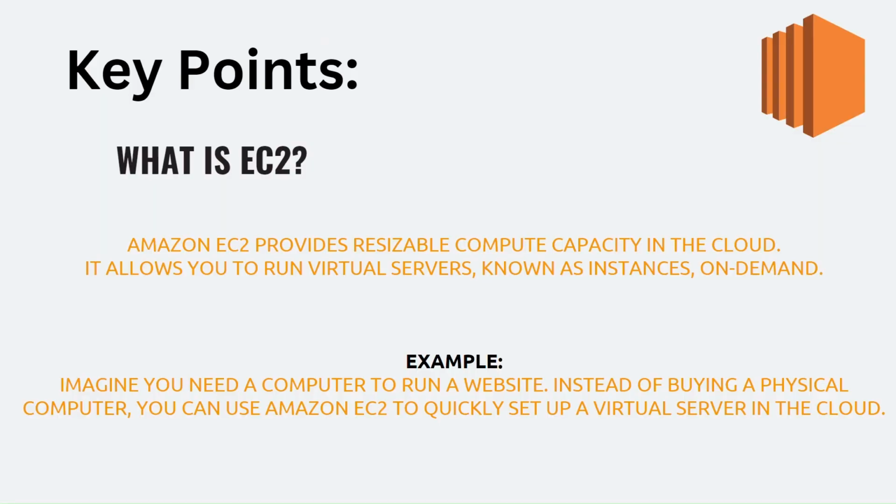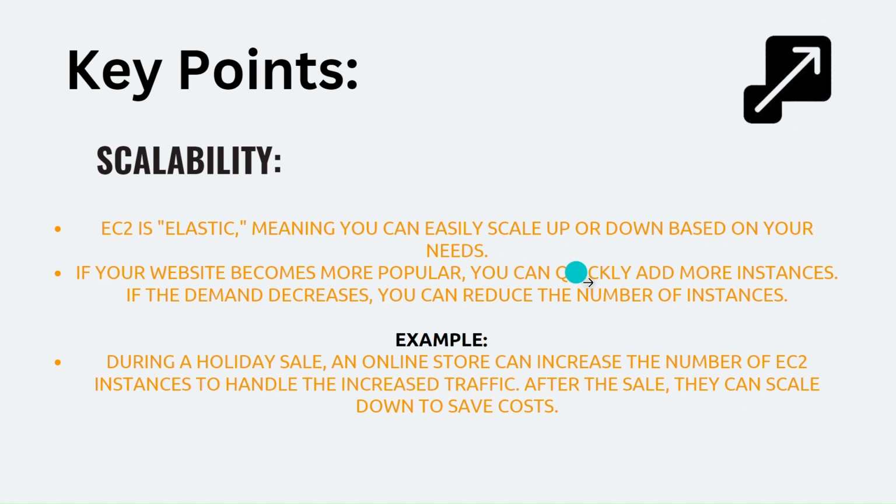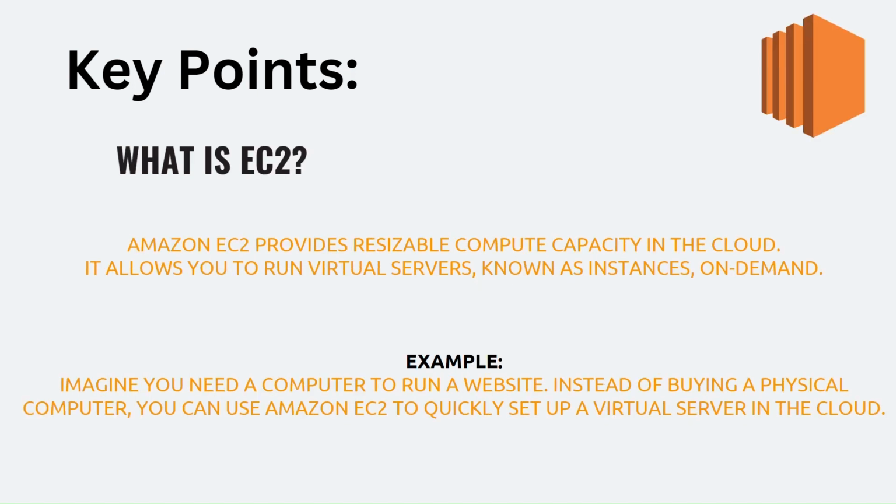I read this: Amazon EC2 provides reliable compute capacity in the cloud. It allows you to run virtual servers, also known as instances, on demand. There is a phrase, reliable compute capacity in the cloud, so I will explain this first. Think of it like having a magic backpack that can carry as much or as little as you need.